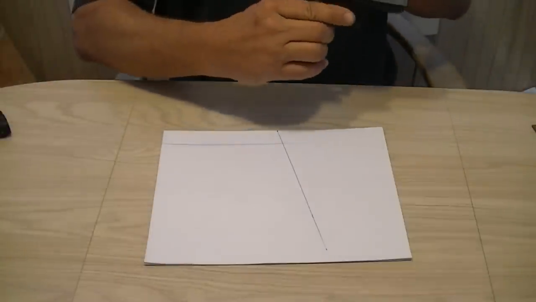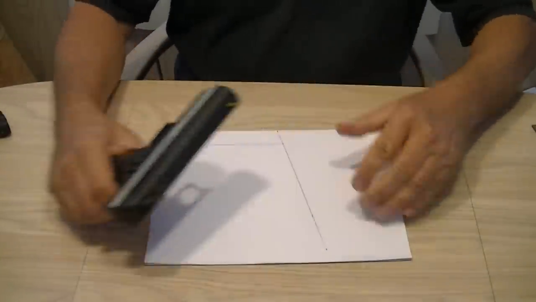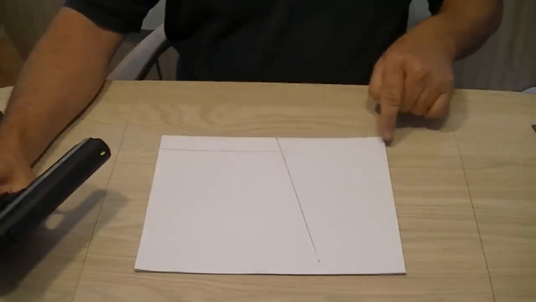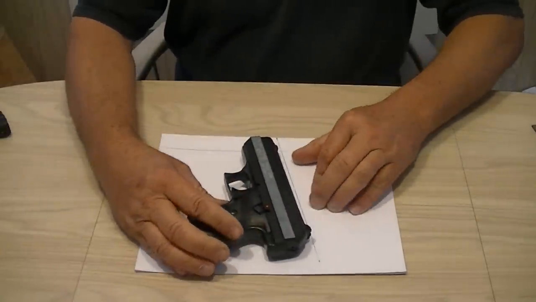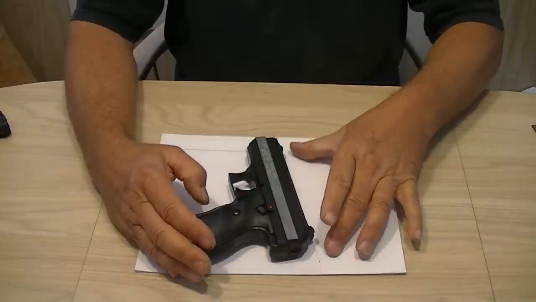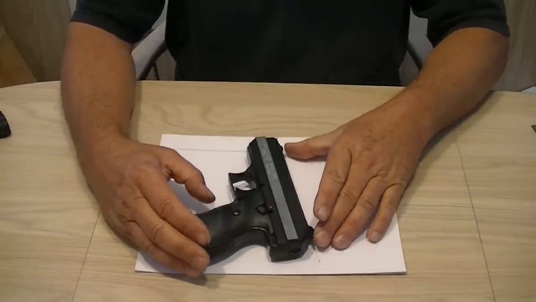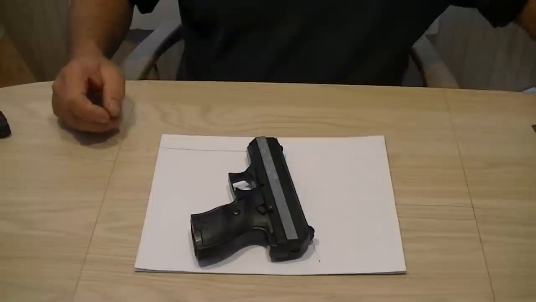Now this is the firearm here that we're going to be making a holster for. Again make sure that it's clear. Now what I've done is I've came up about an inch, that's just to get me away from the edge of my paper, and I'm going to take this now and I'm going to lay it with my sight plane along the reference line that I made at 15 degrees and I'm going to stop just a little bit above this one inch reference line that I made.